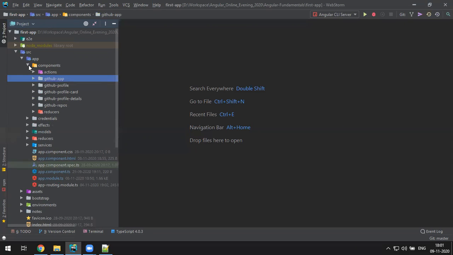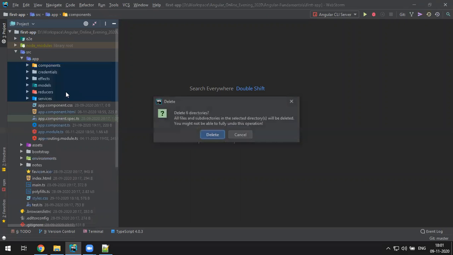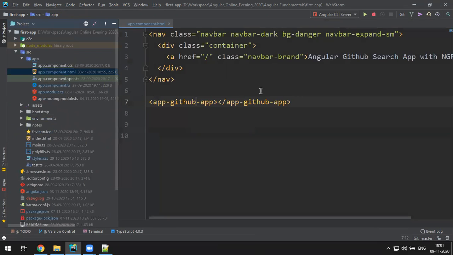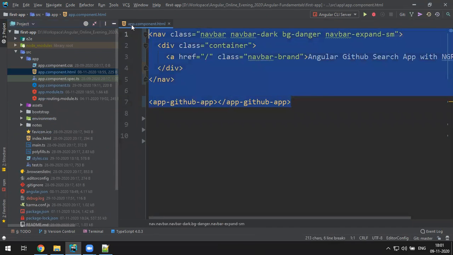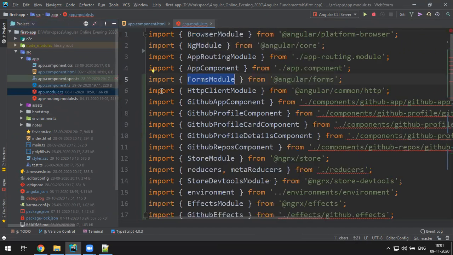First of all, let me remove all these existing things. These are not required. The app component is not required. In the app module, I don't need this many things.